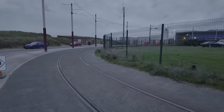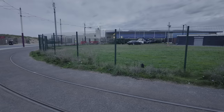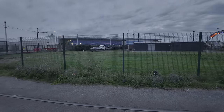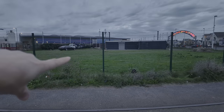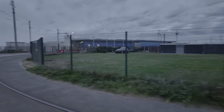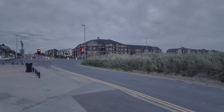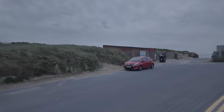This is where the old loop is for the trams - they used to turn around here on a big loop until they built that over there, which was opened around 2010 when the Flexity trams came in. We've got this spare land here where they used to have a crazy golf course, and there used to be a caricature of a man there as well. Just over there is a toilet block, and I believe there's like a radio station in there. These are the sand dunes, and over that way you're into St Annes. There's Lemon Tree Court over there - used to be a pub, the Lemon Tree.